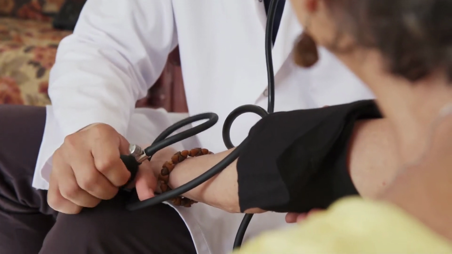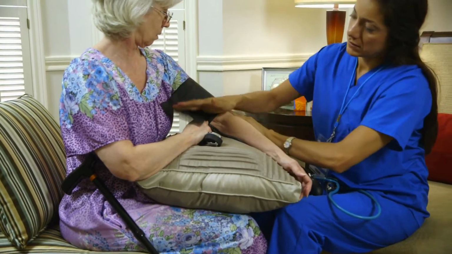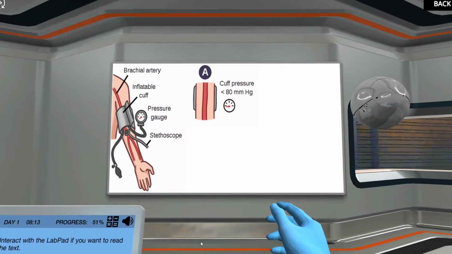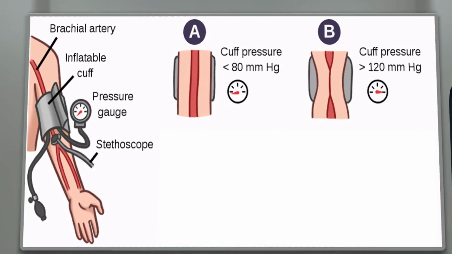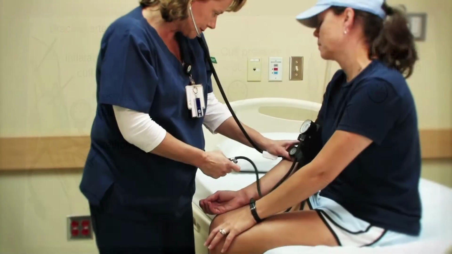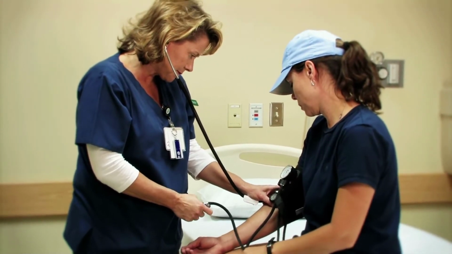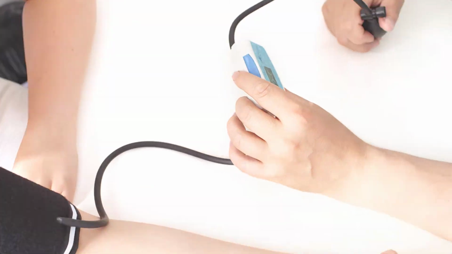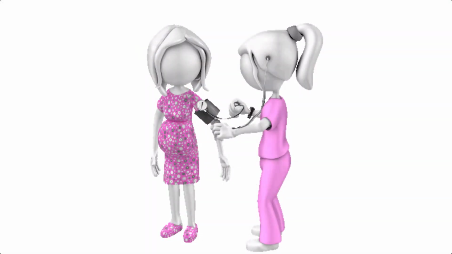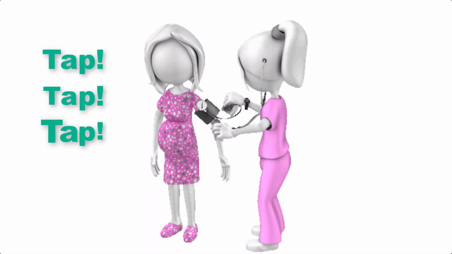To measure blood pressure, we use an aneroid sphygmomanometer. Let me show you how it works. Before we inflate it, the blood flows through the brachial artery normally, and we can't hear any sound using the stethoscope. When we pump air into the cuff until the pressure reaches about 180 millimeters of mercury, we interrupt the flow of blood. When we let out the pressure slowly while listening to the stethoscope, we will hear a knocking sound at the same time that the needle of the sphygmomanometer will bounce up.